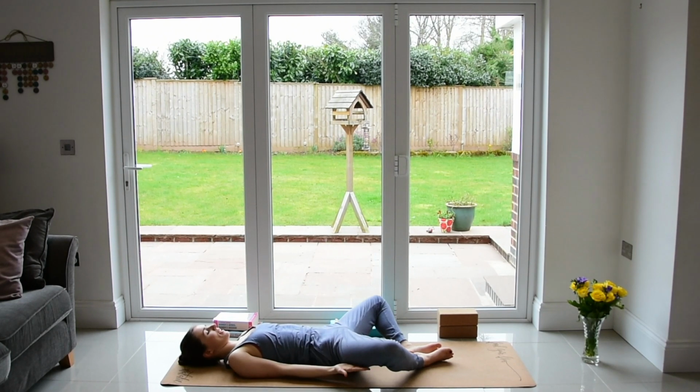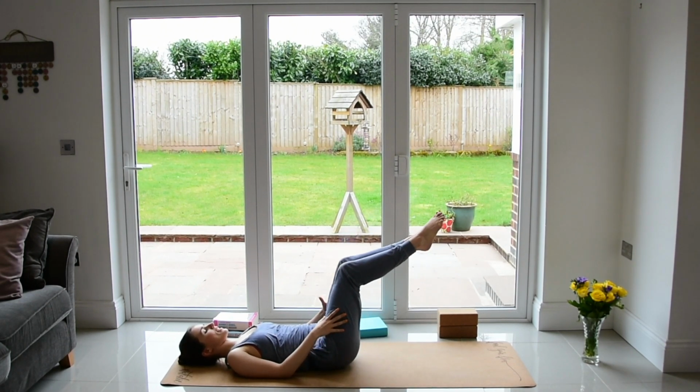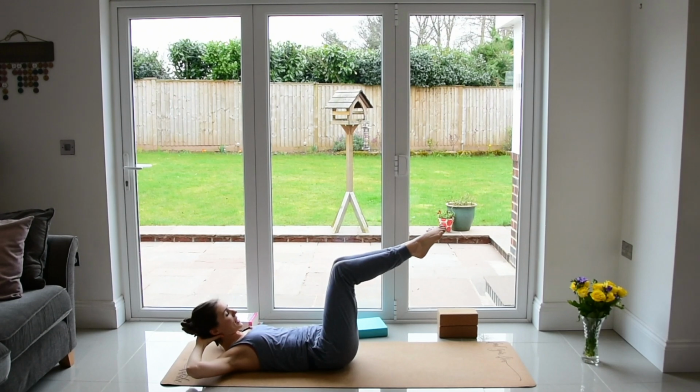Using the hands to bring the knees back towards each other as we lift the shins parallel to the sky. Interlace the hands behind the head, lifting the head, neck and shoulders off the earth. Elbows stay nice and wide. We have a few options here.